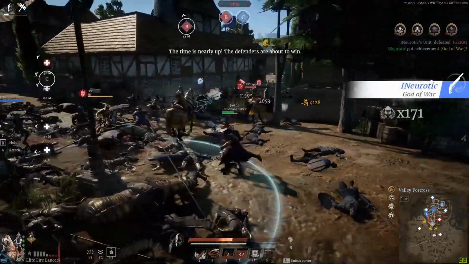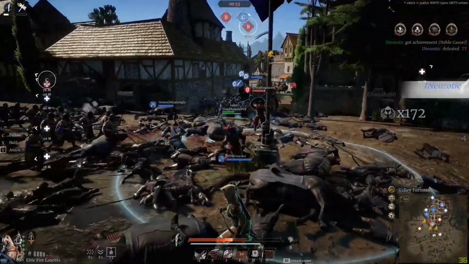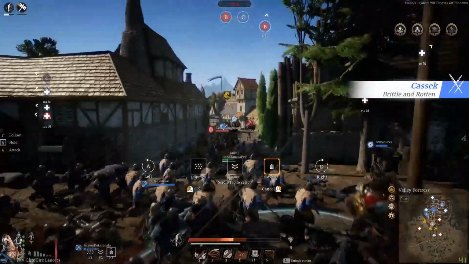Nobody knows what to do. That short sword dies. This guy's low health. He's going to go down. Yep, see you later. And then we just saved that whole point with that Fire Lance charge.